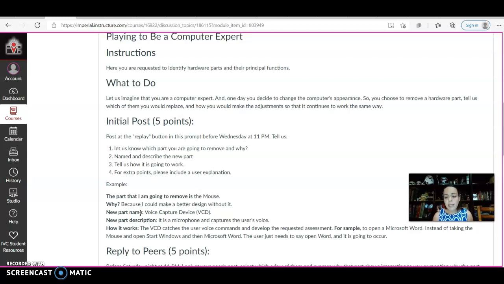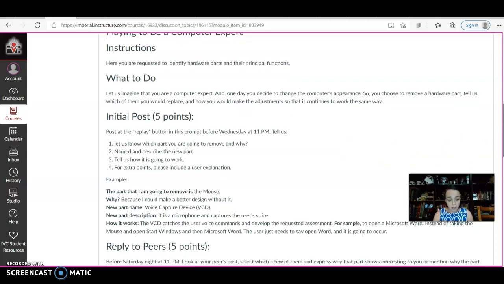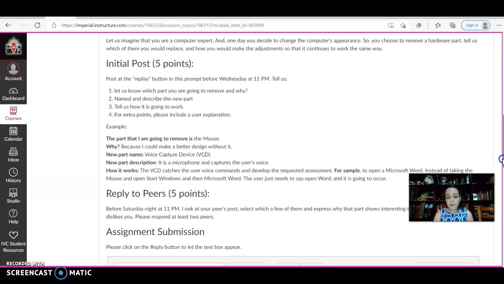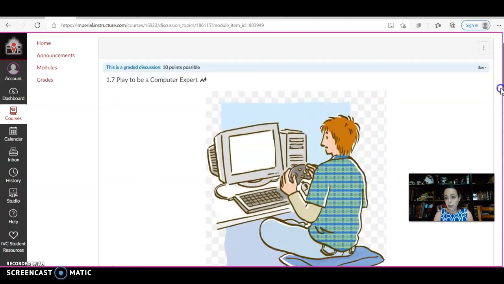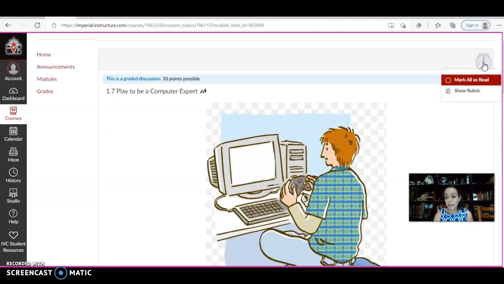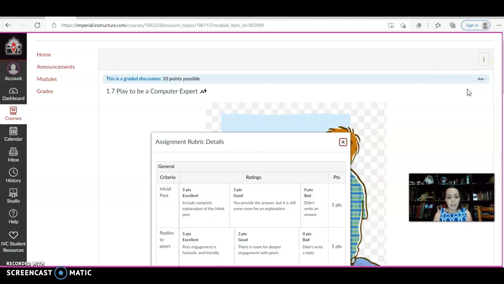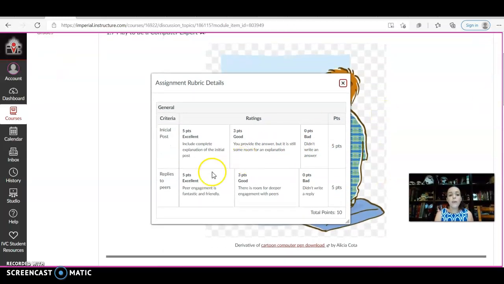If you are not sure, please send me an inbox or an email, and it will be my pleasure to help you. After you read everything, please move to the top and click here to see the rubric. Here, it's going to present what I'm going to require for full credit. Remember that it's important to try to do our best in order to get full credit.